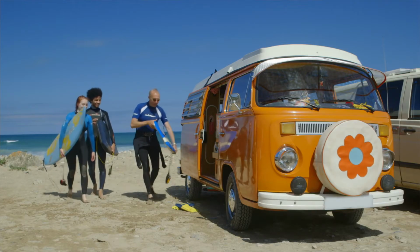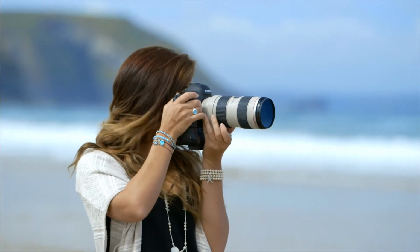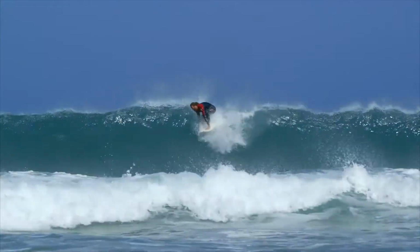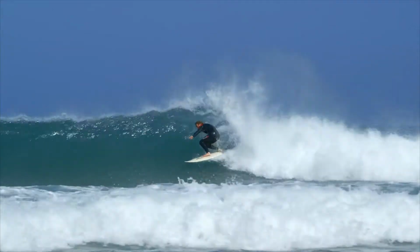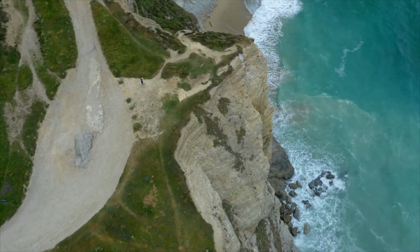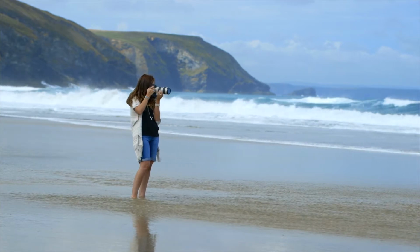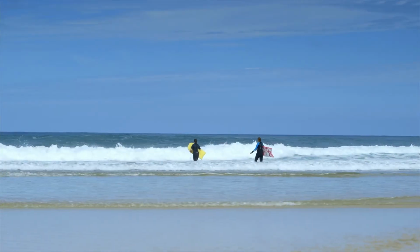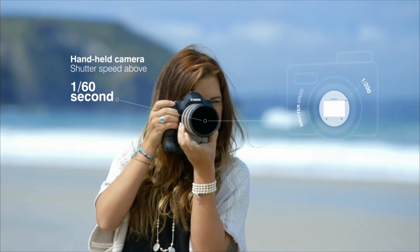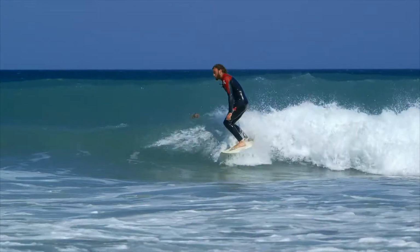There's no set formula, and I couldn't tell you an exact shutter speed to use for each subject, because it all comes down to how fast your subject is moving and the light available to you at that point in time. To give you a rough guide when you're hand holding your camera and photographing people who are stood still, it's worth trying to stay above 1/60th of a second to prevent motion blur either from yourself or from your subject.